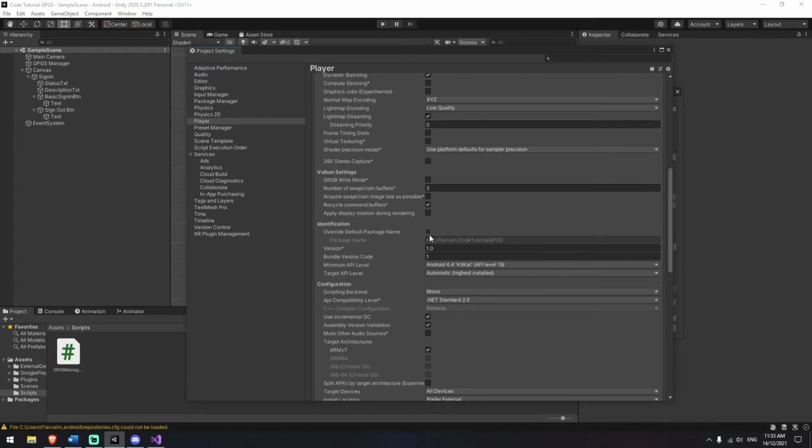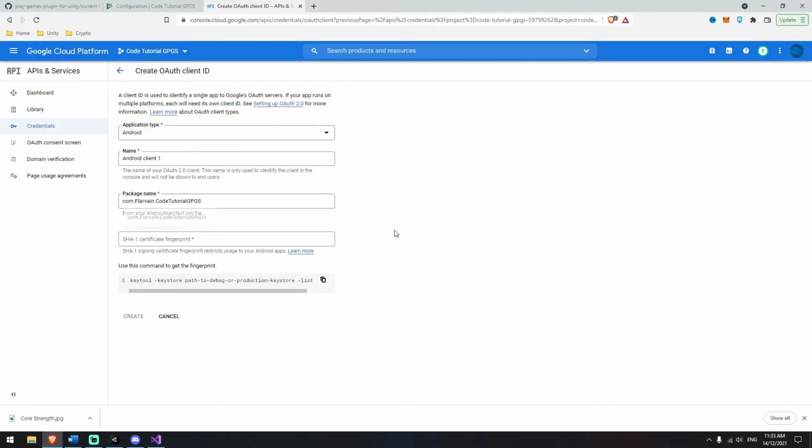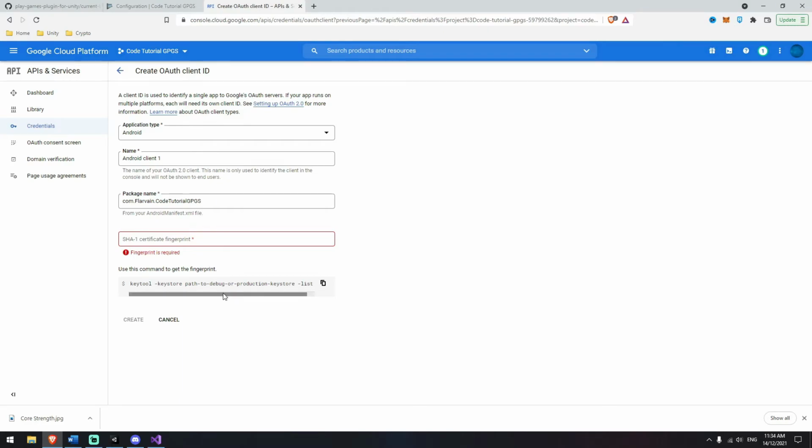So I can't copy this in the newer versions of Unity. In the older versions of Unity, oh, actually, I can just overwrite it. There you go. In the older versions of Unity, you could just highlight this and take it directly, but I'll paste that in. And now we need to get our SHA1 certificate. I covered this SHA1 in a bit more detail in the previous video, but we're just going to go ahead and grab it this time. You can follow the same steps. It should be the same.